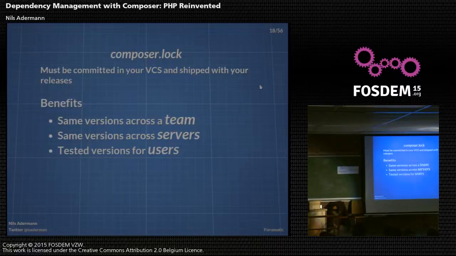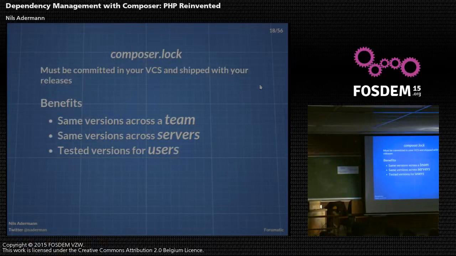Now you want to be able to verify that a particular bug is based on a difference in versions. So if someone doesn't use a lock file and another user reports a bug against the library, you don't know whether this is the cause of a different version of a dependency being installed or a bug in your library. So instead, make sure that they all use the lock file. And then if you want to run tests against a different version, use Composer update to test that different version. And then part of the bug report is we made the following change to the lock file. And you can verify that the bug is actually part of this particular dependency change.